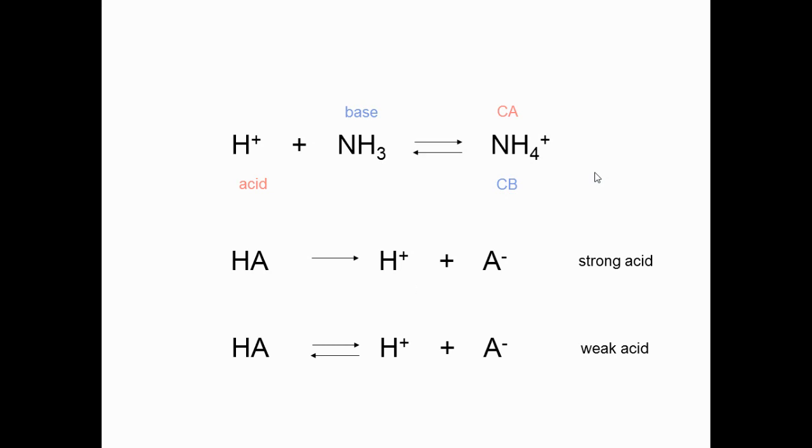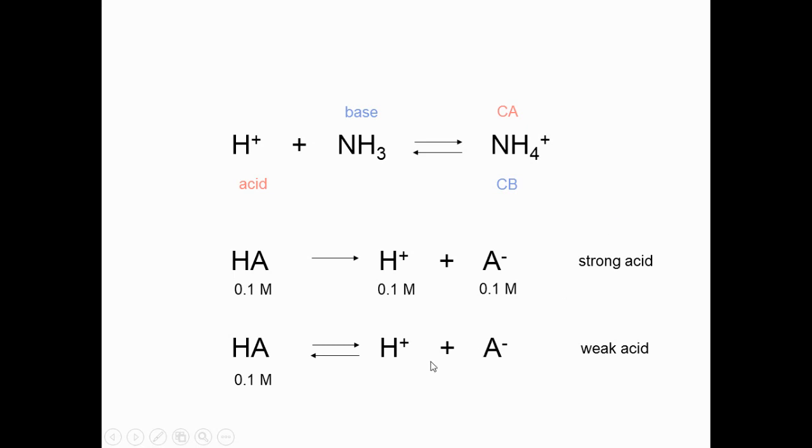Okay, so let's look down here now with a strong acid. If I start with a strong acid of 0.1 molar, then the proton concentration will also be 0.1 molar, and the anion concentration would be 0.1 molar. We're simply using coefficients. If there's a 1 in front of the HA, a 1 in front of the H plus, a 1 in front of the A minus, they will all be 0.1 molar based on the original concentration. If I wanted to calculate the pH, I would use this value right here, the 0.1 molar of the hydrogen ion. And we've done that calculation as well before.